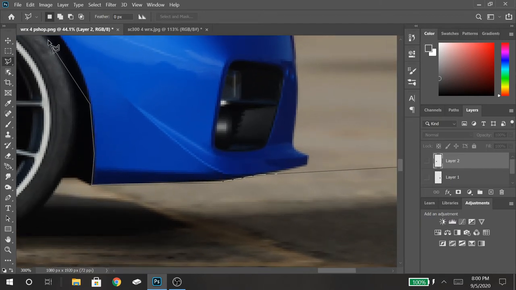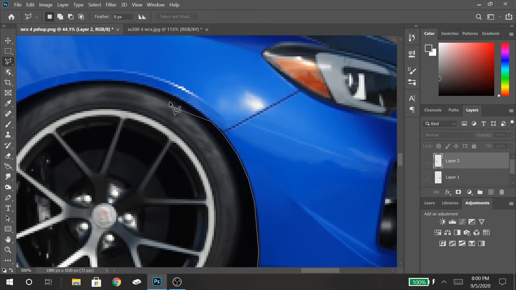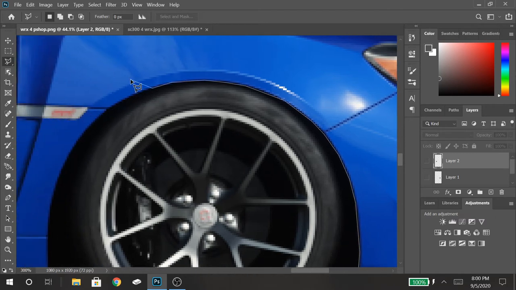I don't have to be super, super, super specific with this. Now, I wouldn't say to rush through it, because if you make a huge, big mistake, it's going to show. But there's room for little errors. Although with these fender to lip edits, you want to be kind of as precise as you can around this little area. Around the fender area, because let's say that you select too much, then it's going to be clipping over onto the wheel, and you're going to be able to tell that it's edited.